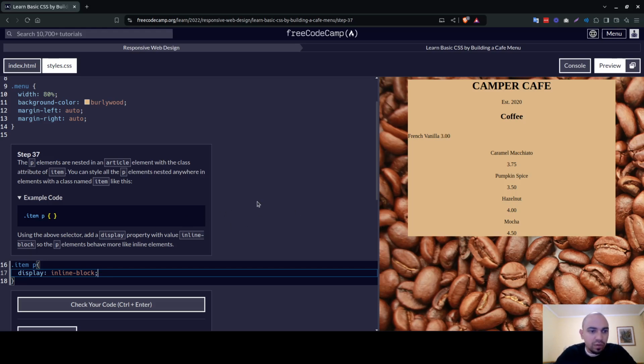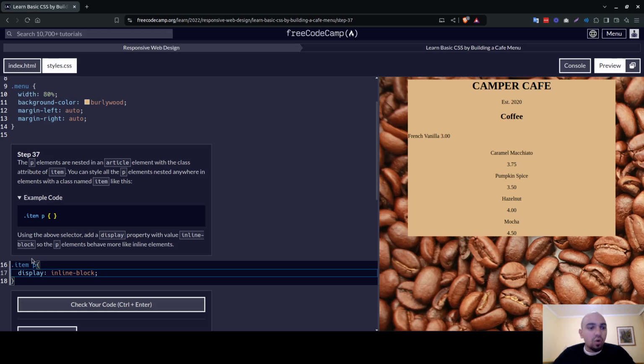Okay, so what we did here, we have used dot item class selector. As you saw in the previous exercise, we added class which was named item to the article, and now as you can see we have selected that class and we have selected all paragraphs in that class, or actually in this element article.